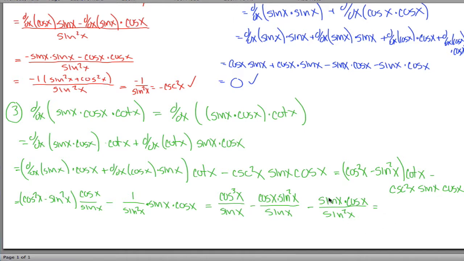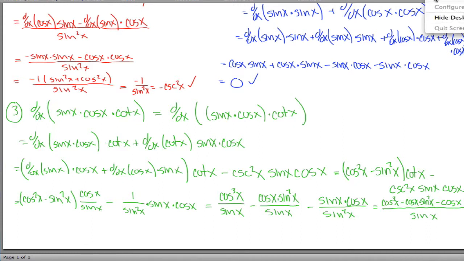Actually, there's an easier way to do it. I cancel out this sine and this sine. I cancel out this sine and one of these sines, and then I will have sine of x as my common denominator. What I'm saying is leave this cosine cubed alone. Leave this cosine sine squared alone. But over here, cancel out this sine with one of these sines, so you're left with just cosine of x. And that gets us here. Still not where we want to be, but maybe it's close.